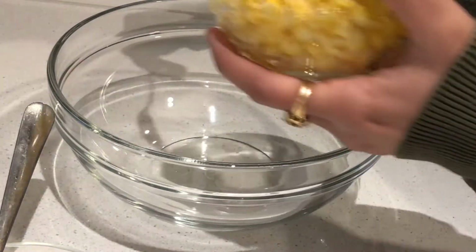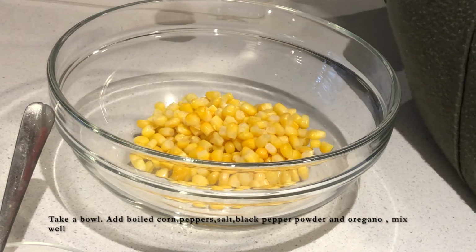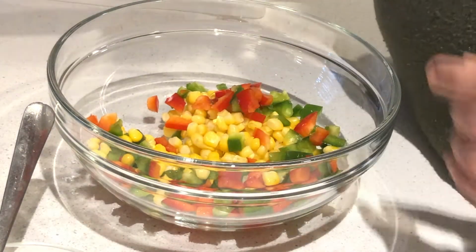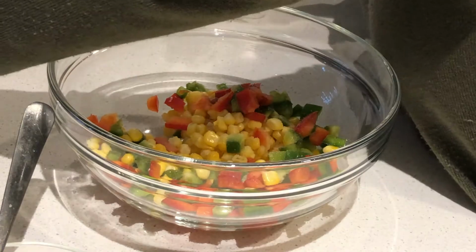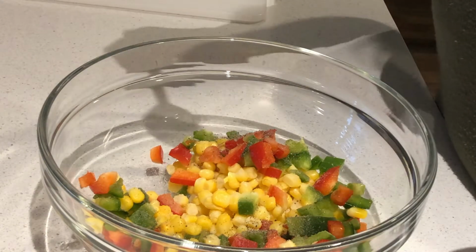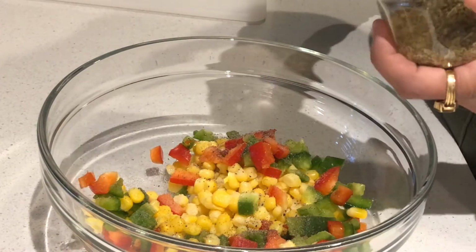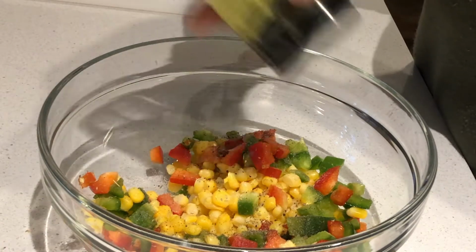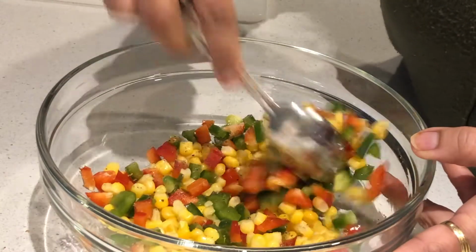Take a bowl. Add boiled corn. Pepper mixture. Salt, 1 tablespoon. One teaspoon black pepper powder. Sprinkles of oregano. And mix all the ingredients.